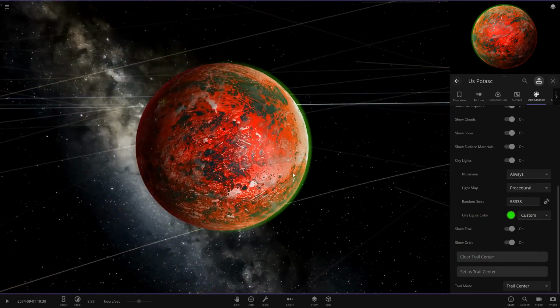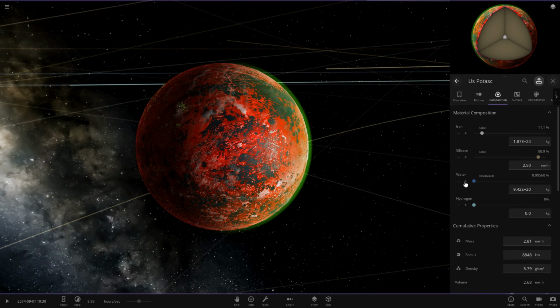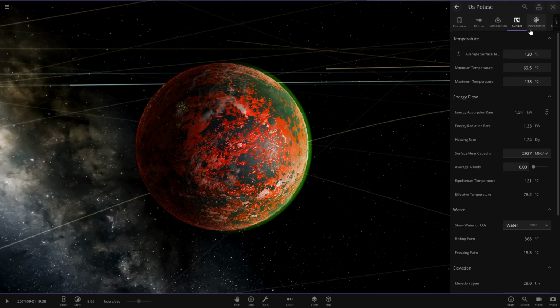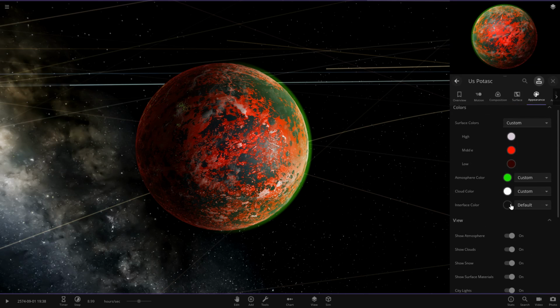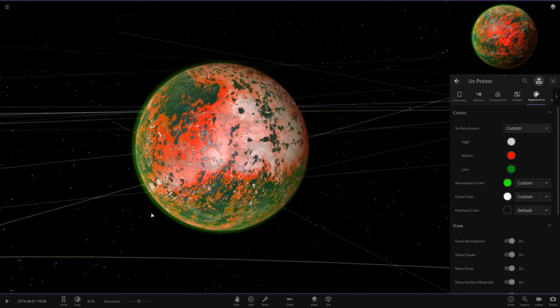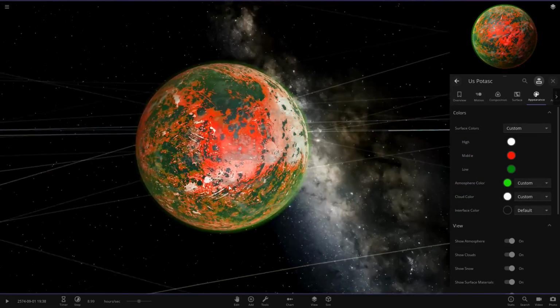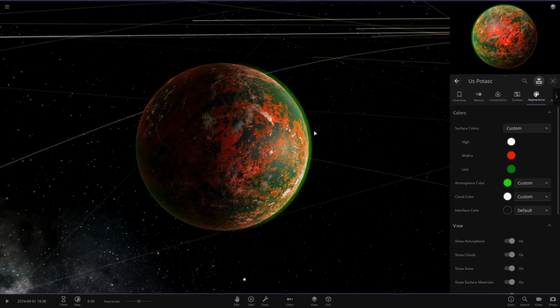So, a quick, easy Pascal. I think I probably do need to tweak the oceans a little bit more. There we go, and then just like this. So yeah, just a sort of demo of the new update in action, doing all this as well. It's not just me making my silly old Pascal. That's just a quick job. I'll definitely tweak it around a lot more than this, but that's roughly what I would go for with the red surface, the green.